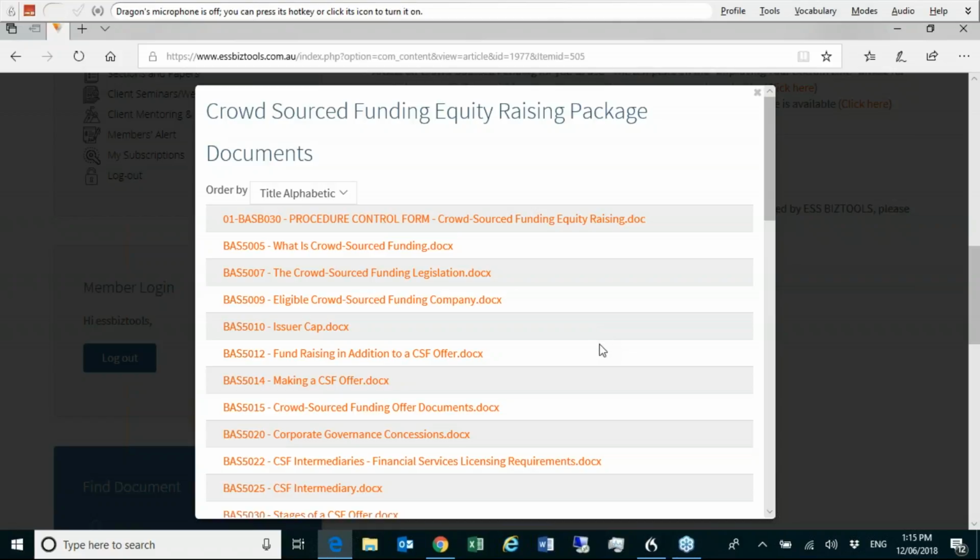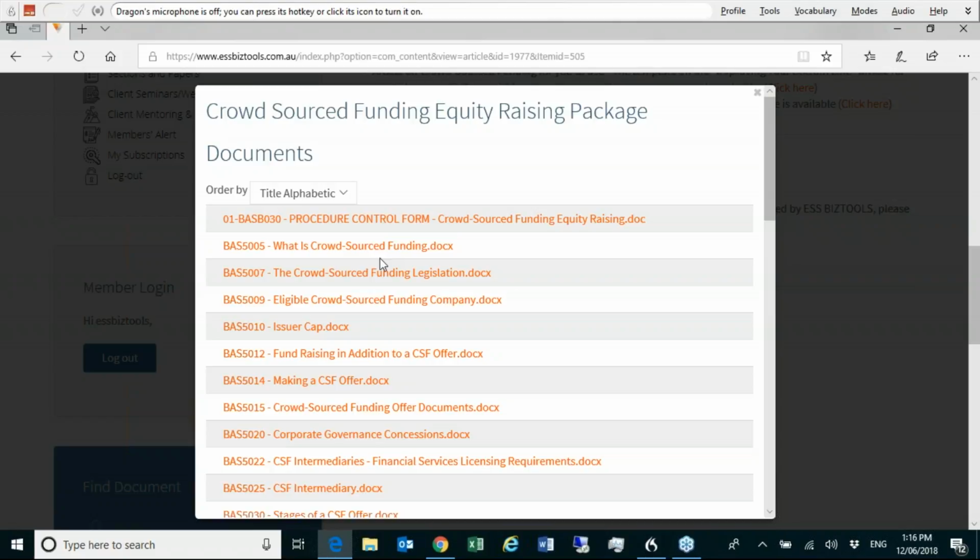When that legislation receives the royal assent, we will then be updating this material so that we will have a whole series on the issues that confront a private company raising capital as a crowdsource funding company. I would really commend to you that you become an expert in this particular area. Some industry observers believe there is going to be tremendous uptake by Australian companies wanting to raise crowdsource funding equity. Obviously, the amount of money they raise will depend on the appetite that the market has for investing in these sort of companies.